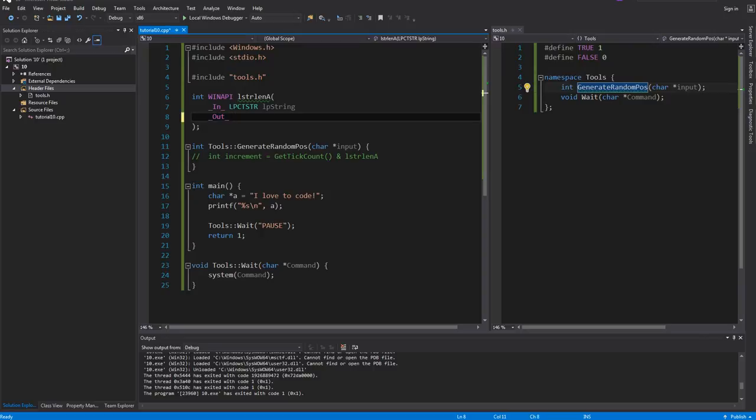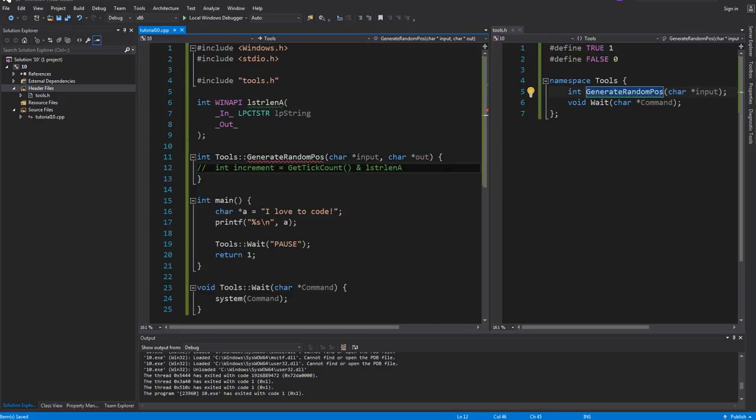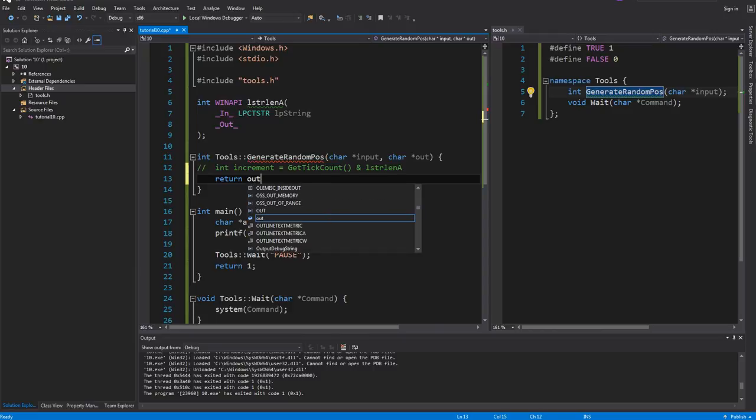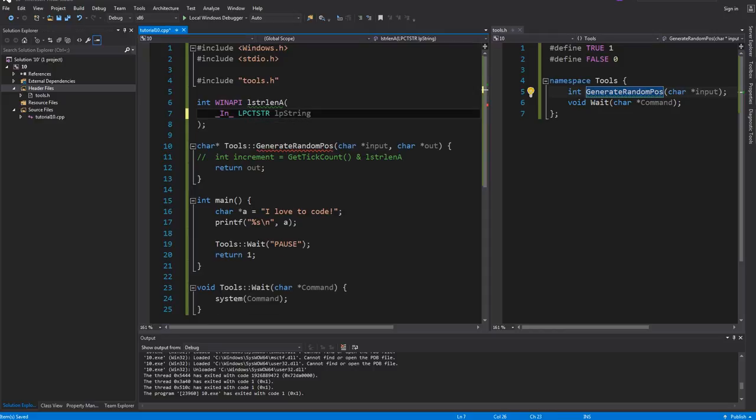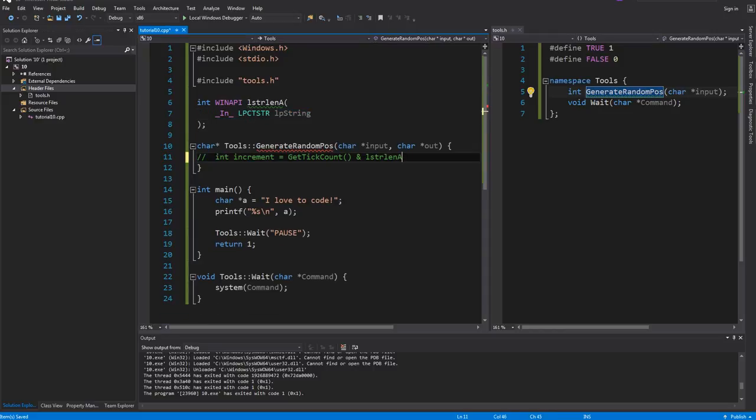So there are functions that take parameters in, like we're doing right here, and if we, for example, declared another parameter called OUT, assuming this is a char pointer, we can also return this parameter from the function. That would be an out parameter, but here we only have IN. So anyways, going back to the normal definition to remove the red underline.